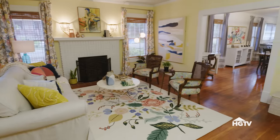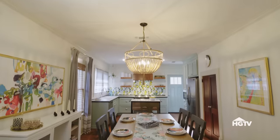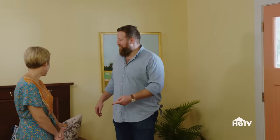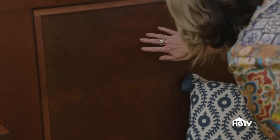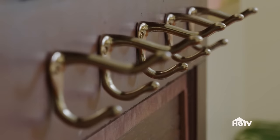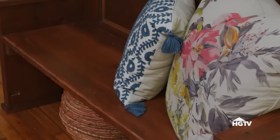Oh my word. Where are we? Love it. The front door was damaged, so yeah. Look, is that the door? That's the door. Oh, my word. I love it. Can't you just see kids hanging their little backpacks on there, and a place to get their shoes on in the morning? I imagine them running home from school and kicking those things off under there. Awesome. It looks great.